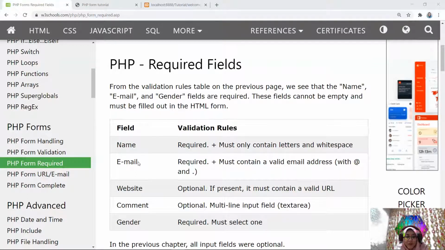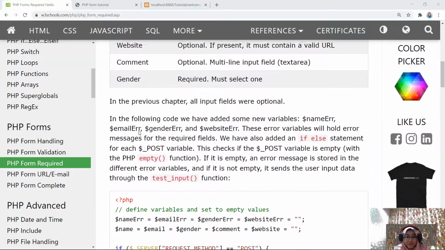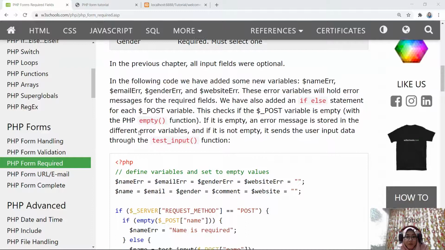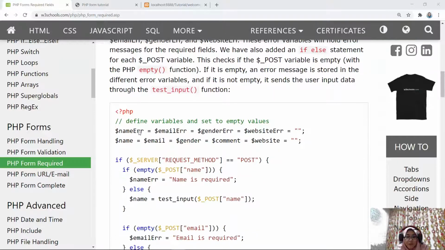For example, name, email, website. If the website is optional, we can have a valid URL, and the same for email. When you are using type equal to email, it will do the validation for the email address. This is an example where, for the validation, you set the variables to empty values.